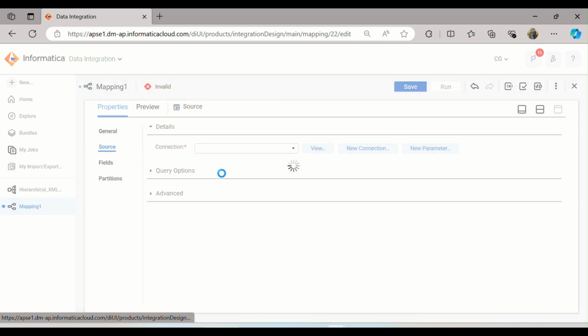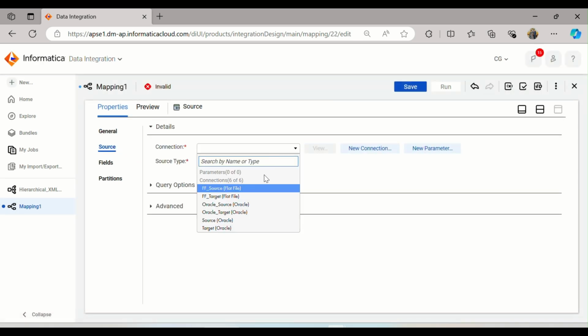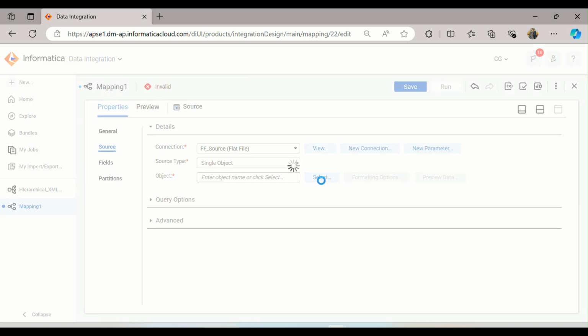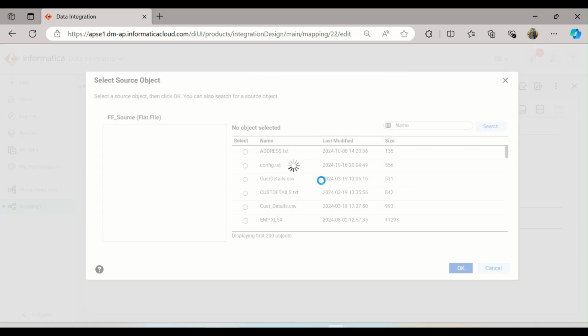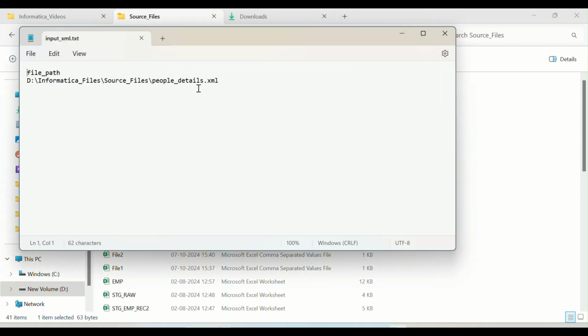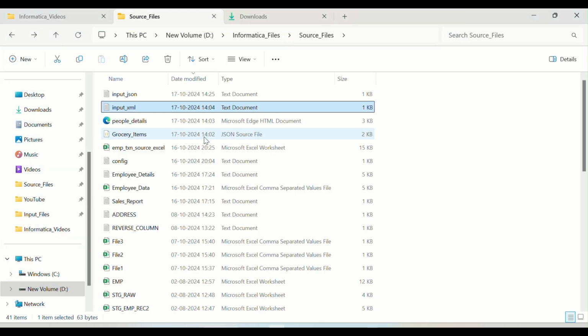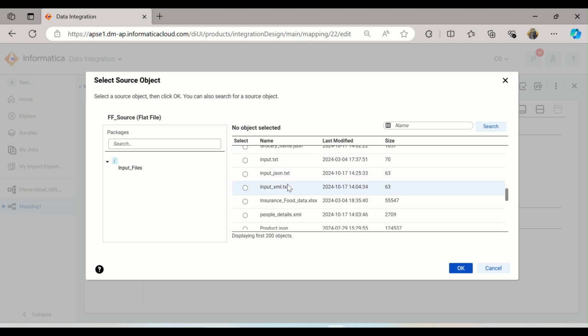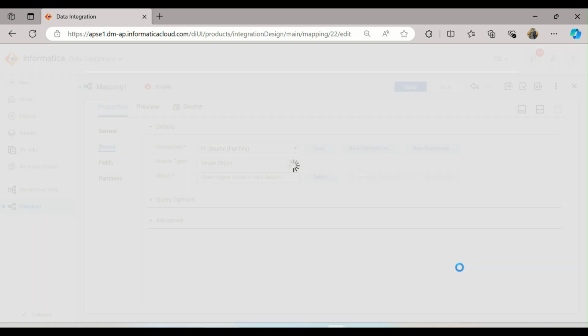Okay. Go to source. It's a flat file, single object. So for this also I have created one input XML. You see here I have given the path details. Okay. So which one I need to select? Input underscore XML, input underscore XML.txt.